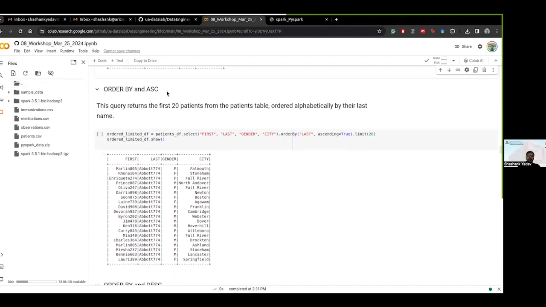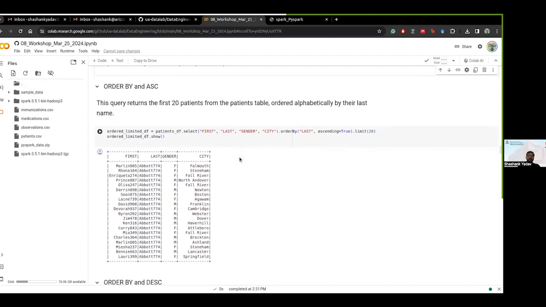Okay, now comes order by and ascending. Now we would like to sort the entries based on some criteria, and in what order you want, either ascending or descending.